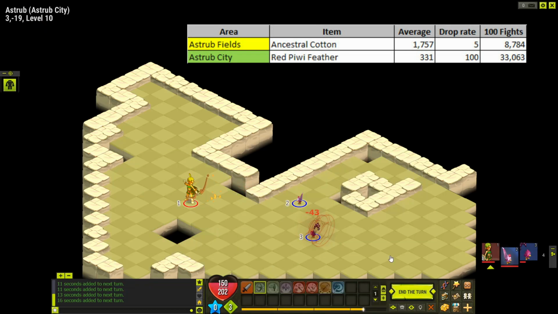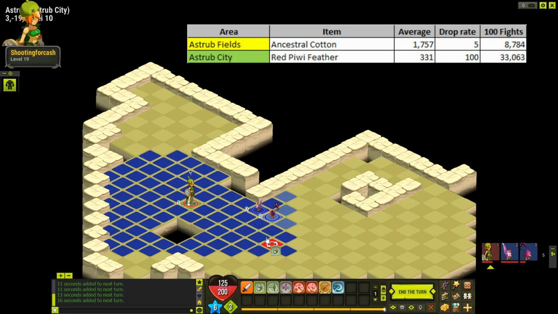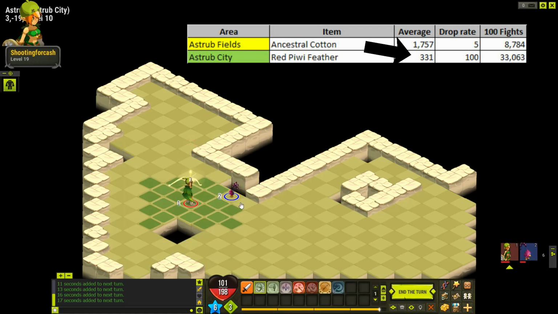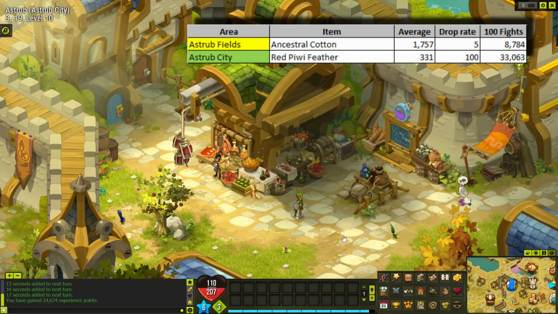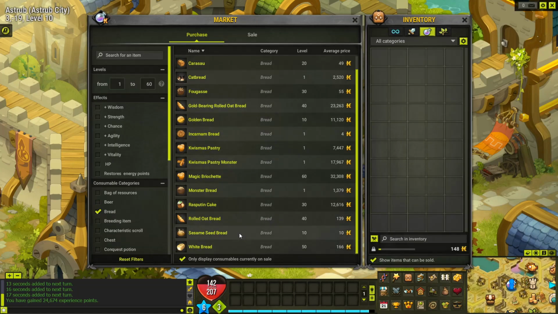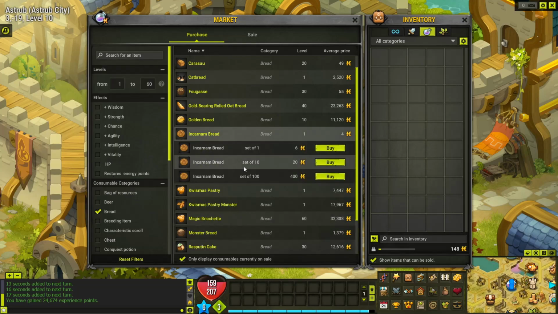But you look at a peewee feather, and you see it's only got a 330 average price, but it's got a 100% drop rate. So out of 100 fights, you could have 33,000 commas worth of feathers because the drop rate's so high. So with that in mind, what I did this round was I did 15 minutes of fighting in the 3 top areas.